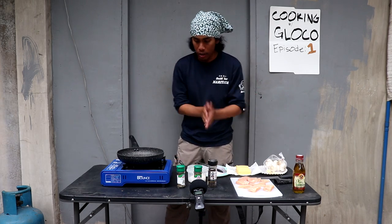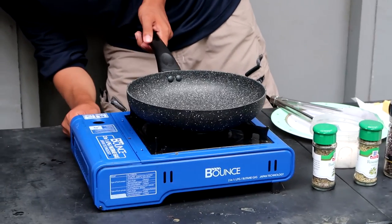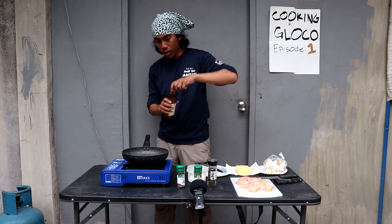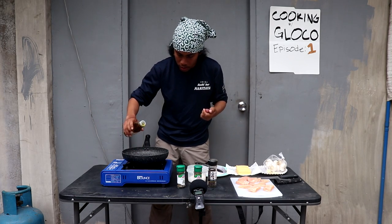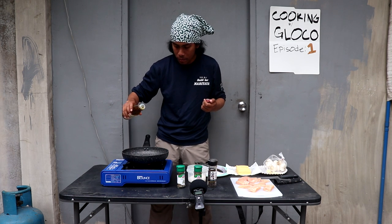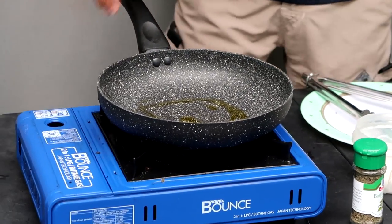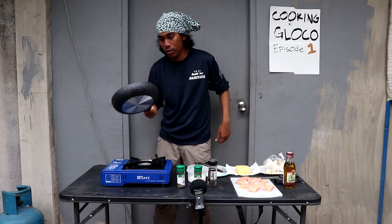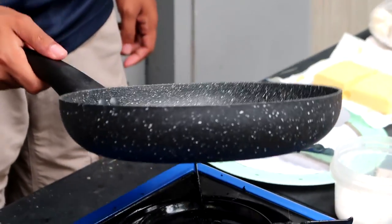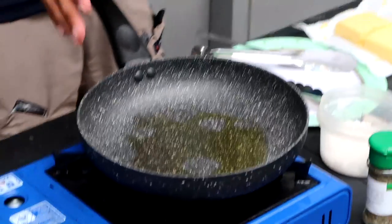So what am I gonna do here? First off, I am going to turn on the heat. There you go. So put that on medium heat. Put a bit of olive oil just so that we don't scorch the butter later on. There you go. See that? Just a bit of olive oil. Nice. You know, I think I might have put too much oil. Maybe. I don't know. So heat it up just a bit.